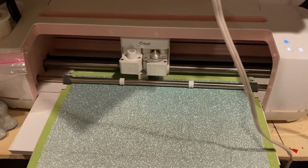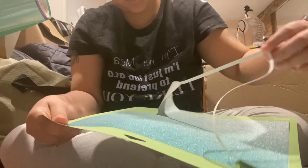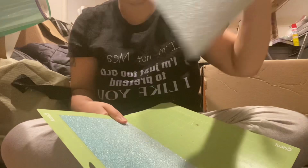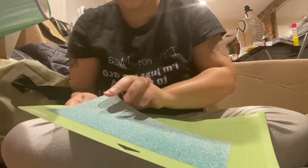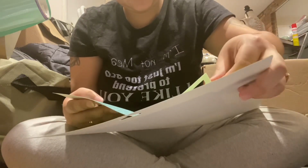All done. Okay, let's see how it turned out. I always keep the extra cardstock in case it ends up being enough for a smaller project. I don't like wasting. All right, let's take this out. I'm always nervous to see the final product. Oh, I'm so nervous.